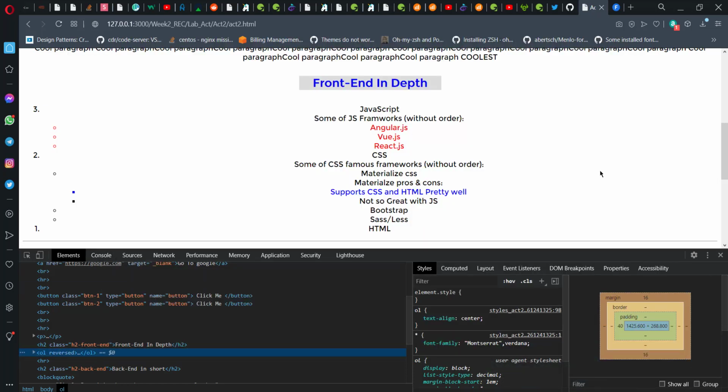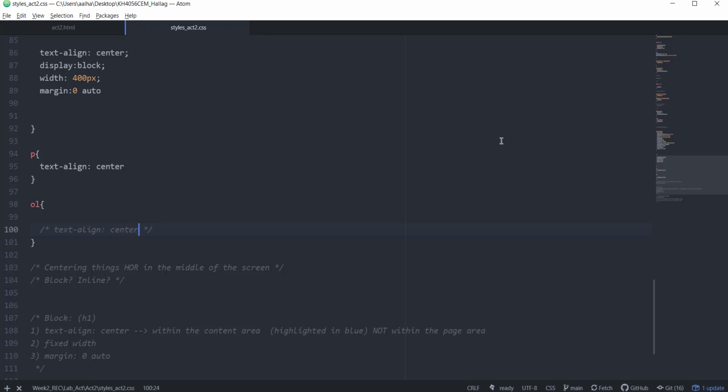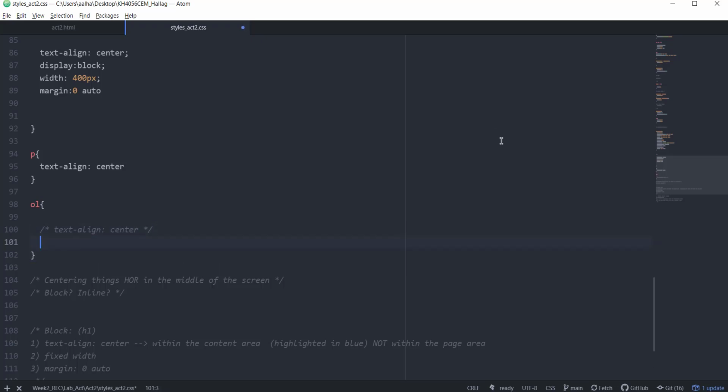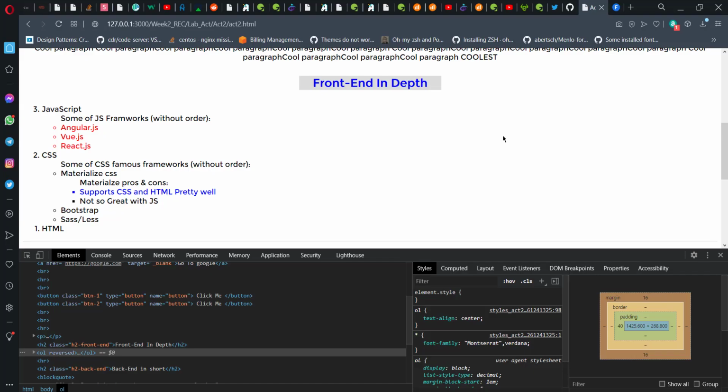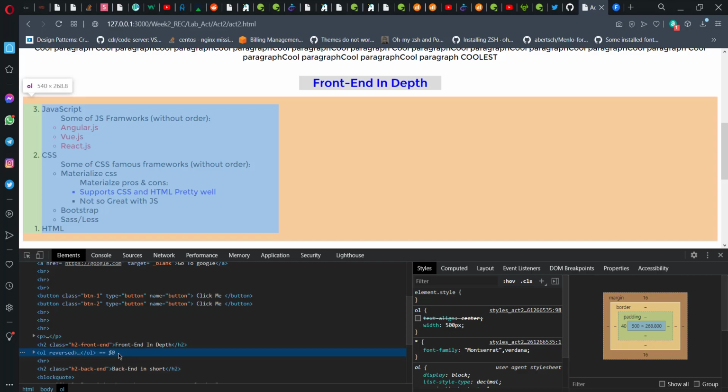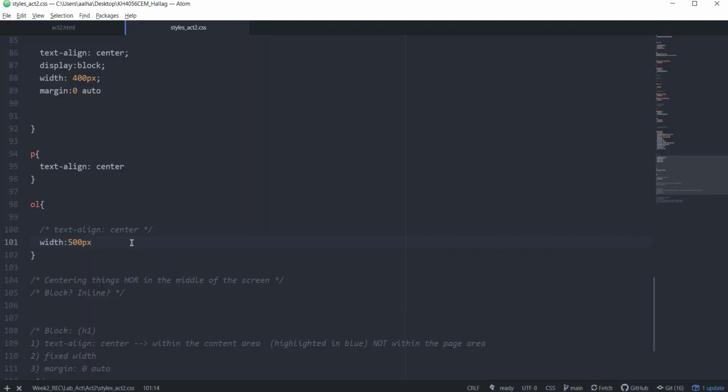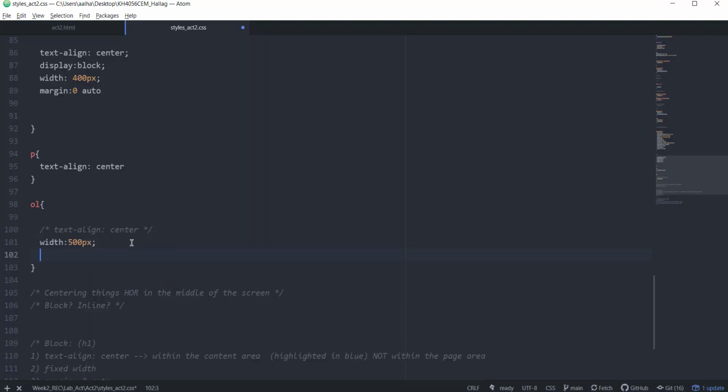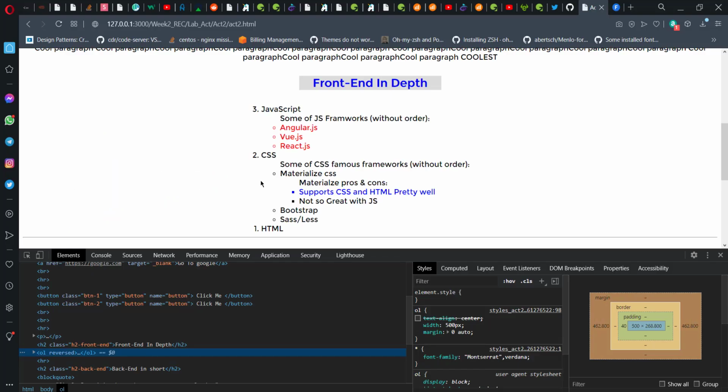So let's give it a fixed width instead of this center here. I'm just going to give it something like 600 or 400 pixels. Okay, so that's the width that we have now. After giving a fixed width, you know the drill: margin 0 auto. Okay, and everything is centered in the middle.